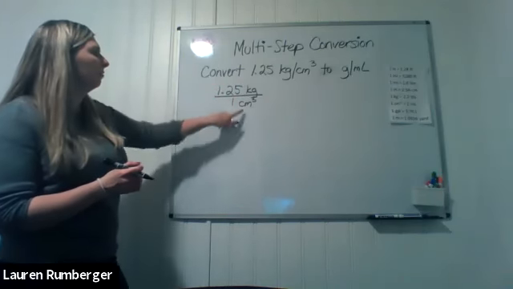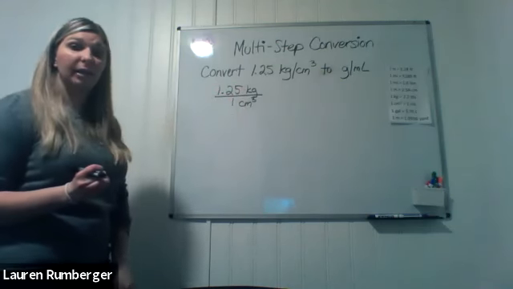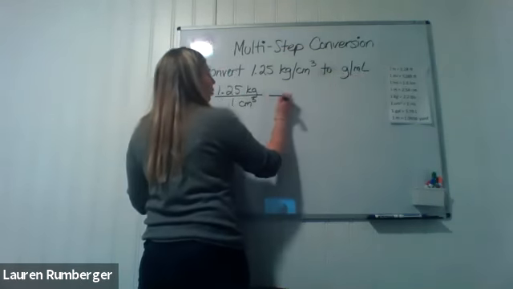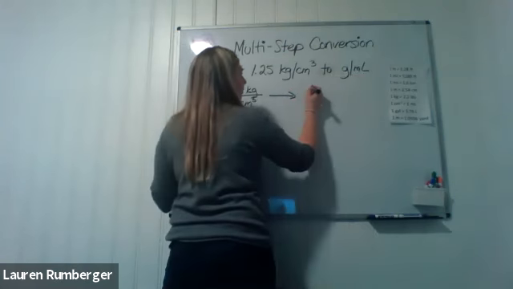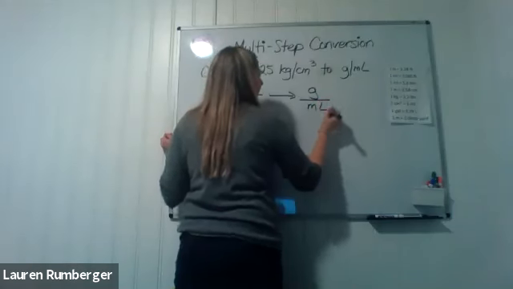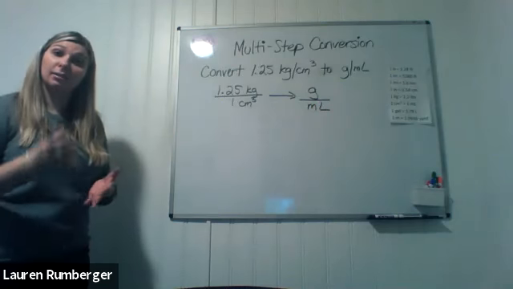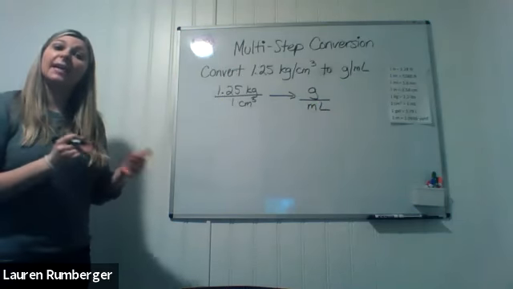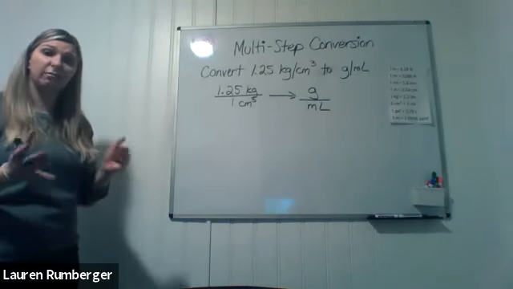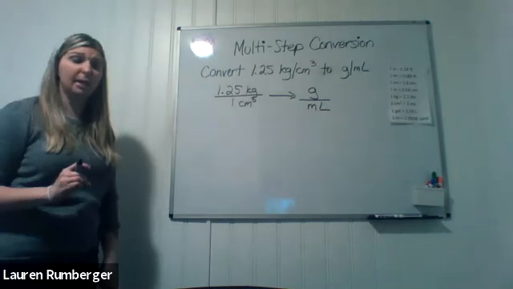Now let's say instead of in kilograms per cubic centimeter, we want to designate it in grams per milliliter. So we want to change kilograms to grams and cubic centimeters to milliliters. Okay, it's going to be doing the same process. Let the units be your guide and cancel diagonally. So we begin with our starting value, 1.25 kilograms per cubic centimeter.